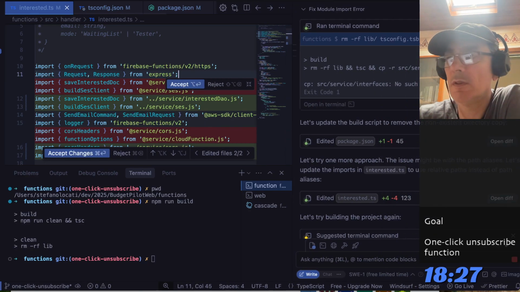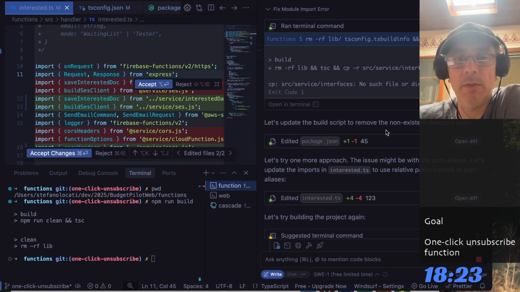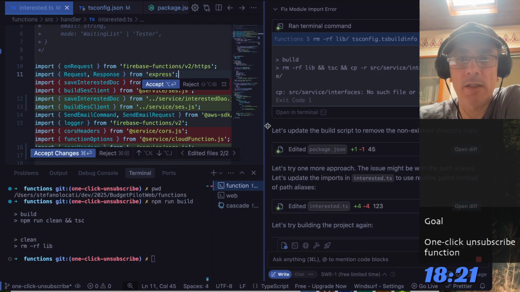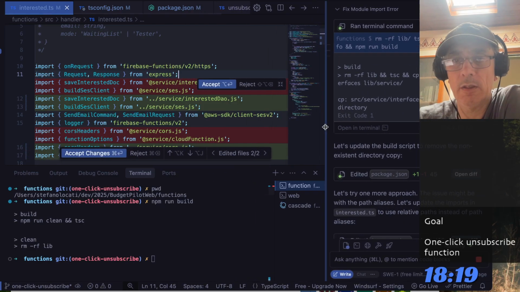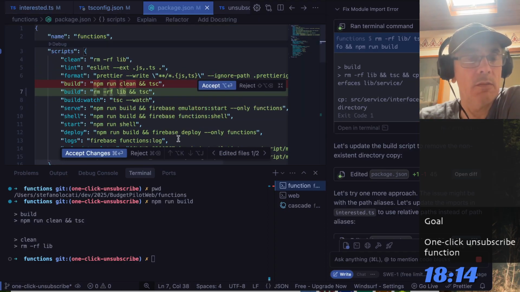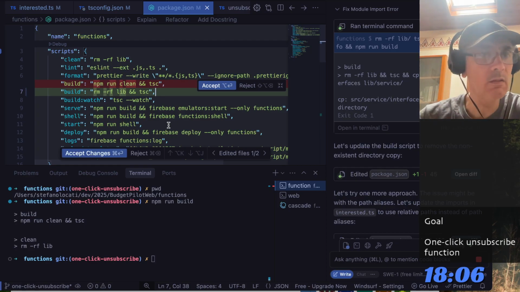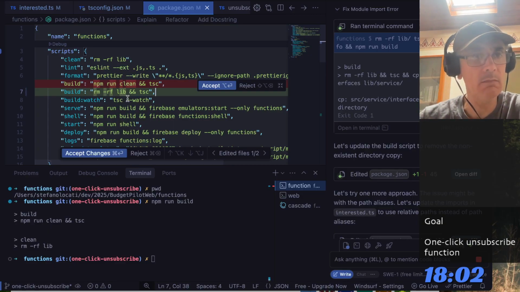Let's remove the build script. Update the build script to remove the non-existent directory copy. So it's editing package.json. Sorry, the clean was doing the same thing. Okay, yeah, you can do it inline. I don't have any problem with that, but it's exactly the same thing.